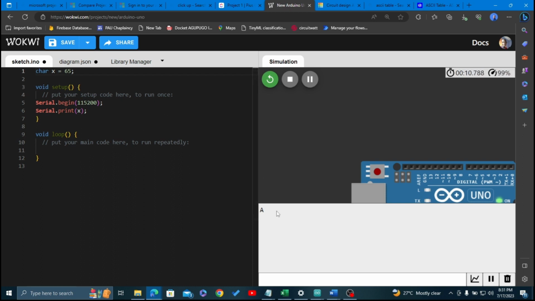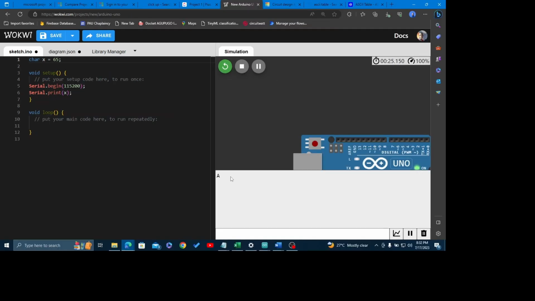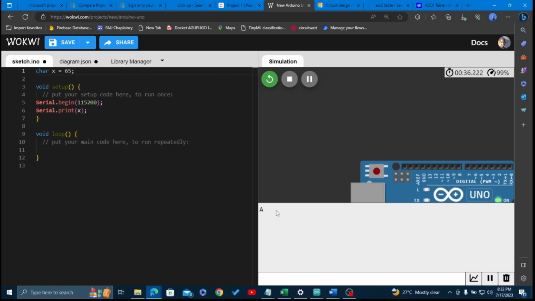This is basically, in one word, let's call it ASCII. So ASCII is like a table that shows the numbers that represent every character that probably exists. So for every character, there's a number that represents it. So instead of putting the character, I can just use the number. There's some cases where this may be useful.